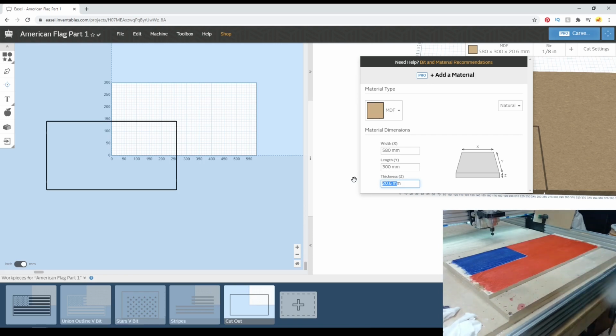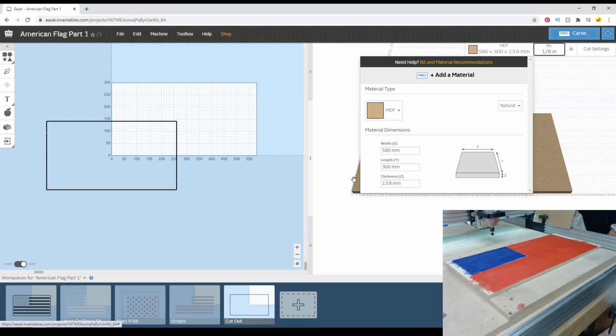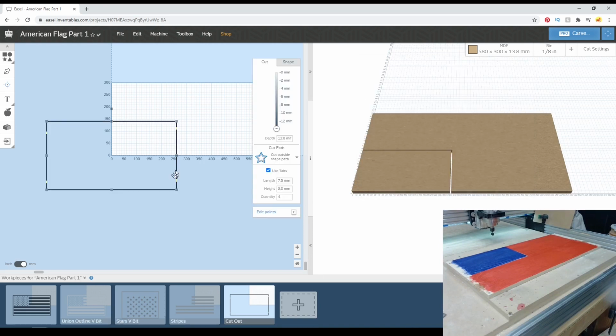So we'll add a little bit to that, so I make sure to cut it all the way out, and I cut a little bit into my wasteboard here. And we will be fine for this next cut. We'll go with the higher number of what I had there, 13.8, just to make sure I get all the way through. And when it comes time to do this carve, I'll make sure to zero on that front left. Zero my Z height on that front left just to make sure.